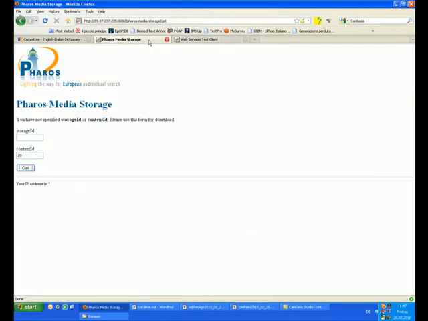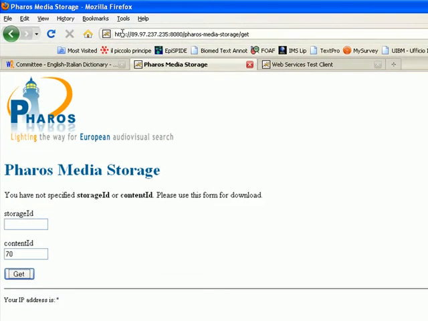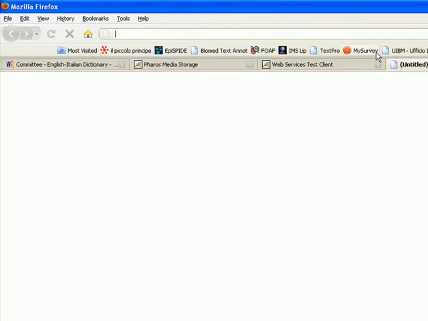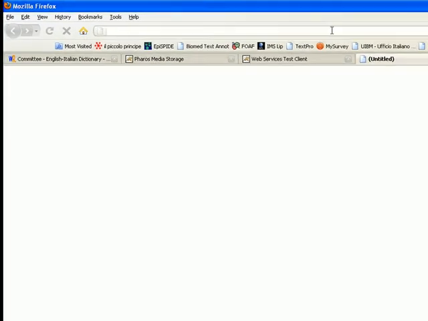The URL is triggering a service that is located here. The administrator could just specify the content ID manually. In this case, we cut and paste the URL.